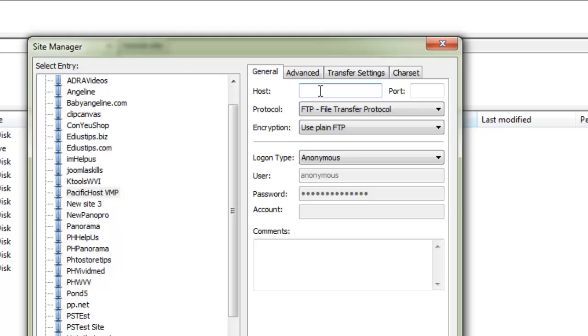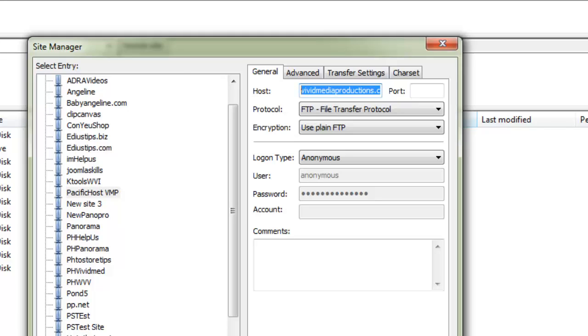Now, you can probably get away with just typing in your domain name here. Like I could type VividMediaProductions.com, and that will probably work. But it's probably a little better if you can just type in your actual IP address that you were assigned for your account.